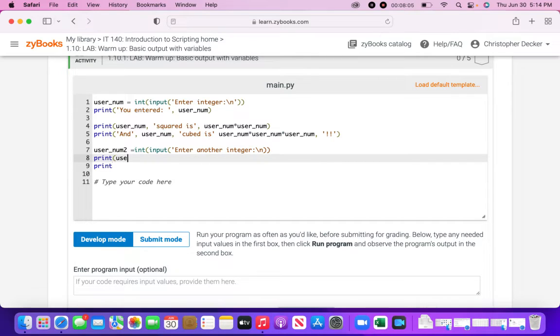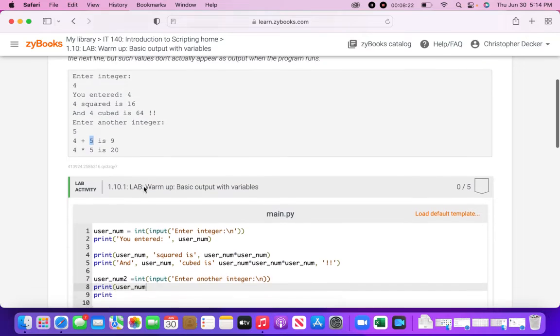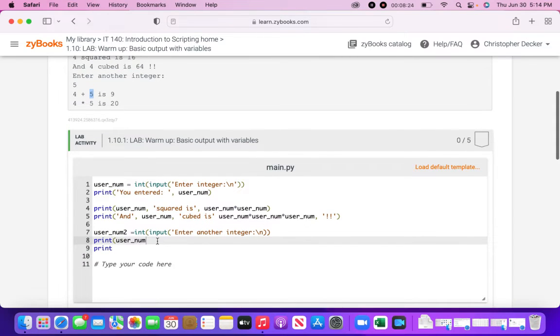Alright, so first number and second number. So you want user num 1 plus user number 2 is, well, that's pretty easy. User num 1 plus user number 2. Well, there we go. It's finding everything on the keyboard these days.